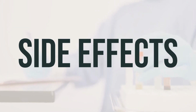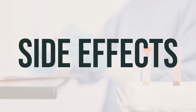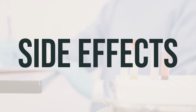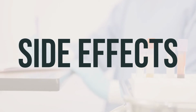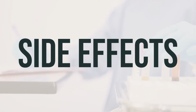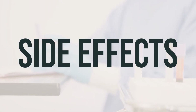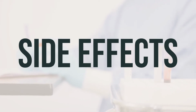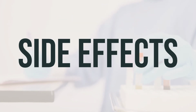Contact your doctor immediately if you experience any serious side effects, such as rectal bleeding. While a serious allergic reaction to Kaopectate is rare, seek medical help right away if you notice symptoms such as rash, swelling, severe dizziness, or trouble breathing. This is not a complete list of possible side effects. If you notice any other effects not mentioned here, be sure to contact your doctor or pharmacist. As for the best time to take Kaopectate, follow your doctor's recommendations and the instructions on the medication label. If you have any concerns about the medication, don't hesitate to talk to your healthcare provider.